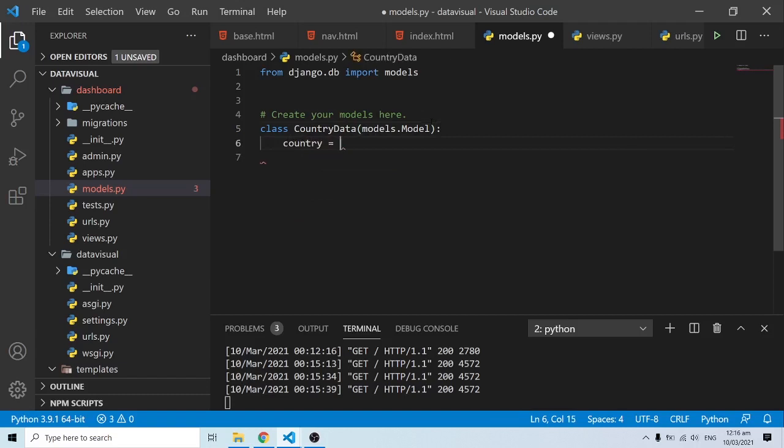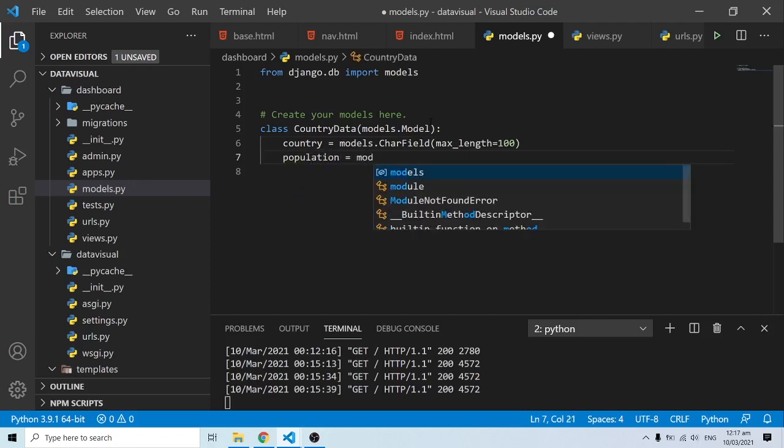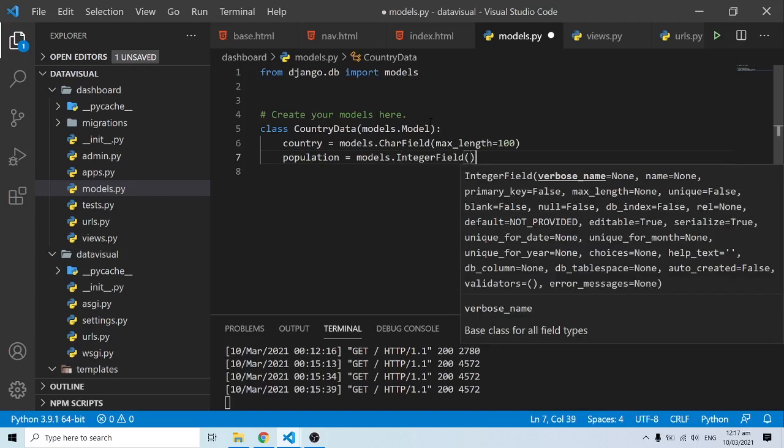So I'm going to say country, and this is going to be models.CharField, or a character field, and I'm going to specify a max length over here, and for max length we are saying 100 characters. Now what I want next is the population. So population is going to be models.IntegerField, and we're going to leave it blank over here.